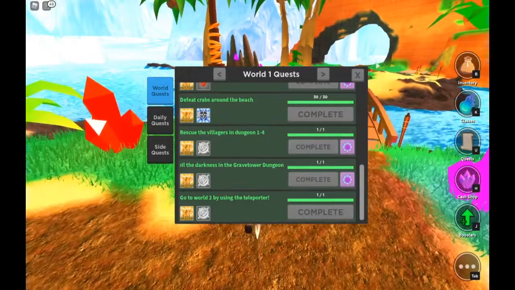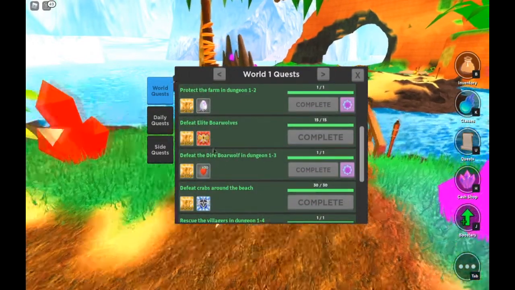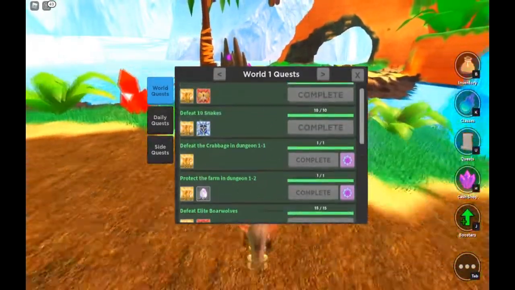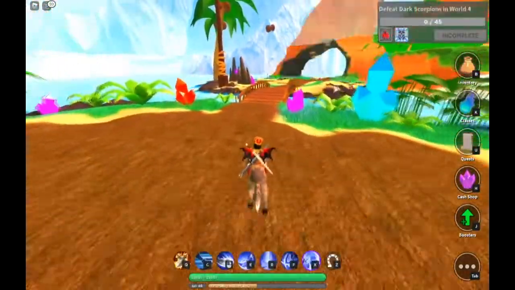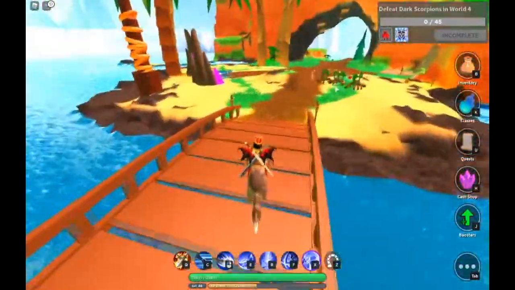Defeat crabs around the beach. You want to kill 30 of those guys. Go to world 2, dire wolf, dungeon, elite boar wolves, 15, dungeon, 10 snakes. You want to do all that. You want to do all this before moving on to the next world. Just saying, it's your best option.